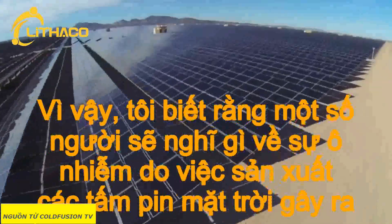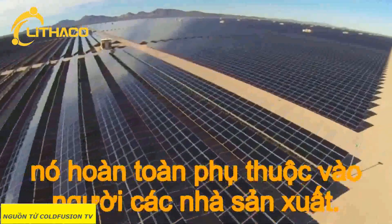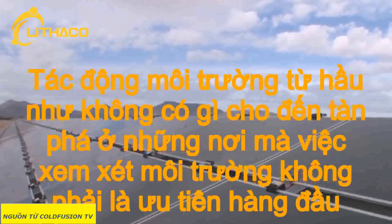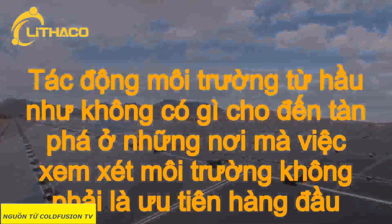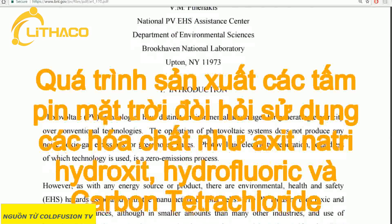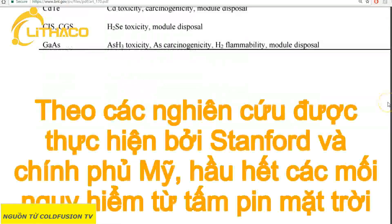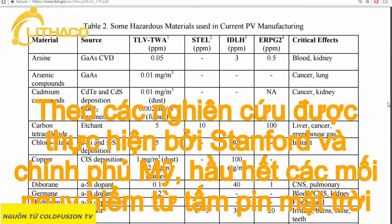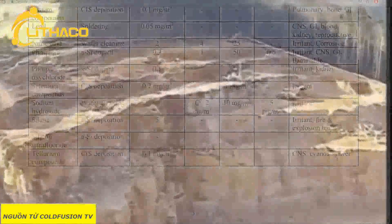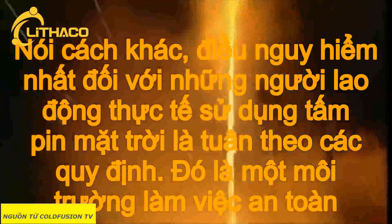What about the pollution caused by the actual production of solar panels? As it turns out, the amount of environmental damage caused by the production is totally dependent on who's creating the solar panels. The environmental impact ranges from virtually nothing all the way to pretty devastating in places where environmental consideration isn't a priority. The main risk comes from the chemicals used — fabricating solar panels requires chemicals such as sodium hydroxide, hydrofluoric acid, and carbon tetrachloride, which can all lead to dangerous waste byproducts. According to studies done by Stanford and the U.S. government, most of the dangers from solar panel manufacturing come from upstream in the supply chain, where raw materials are being treated — in other words, it's most dangerous for the actual workers producing the panels. However, if regulations are followed, it is a safe work environment.